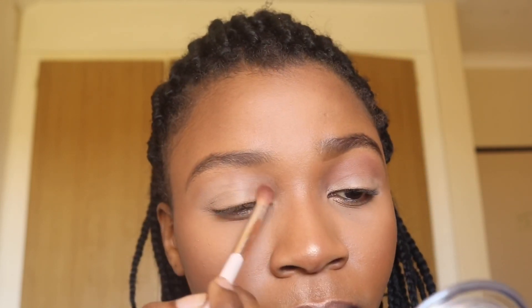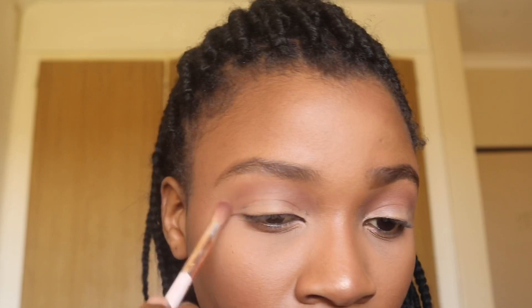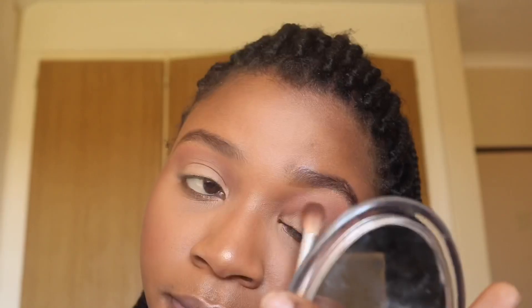For the eyeshadow, I love to use a very light concealer so that the colors are more visible. This is called Light Ivory — it's the LA Girl Pro Concealer. Then I'm using the Morphe x Jaclyn Hill palette, which has all the nice shades of browns. I use a lighter one, a darker one underneath, and an even darker one underneath that, and then the darkest one on the outer corner of my eye. I'll link the colors down below. After that I cut the crease.